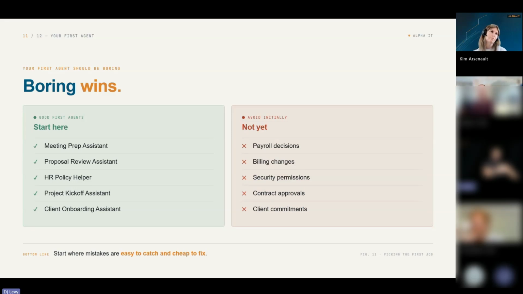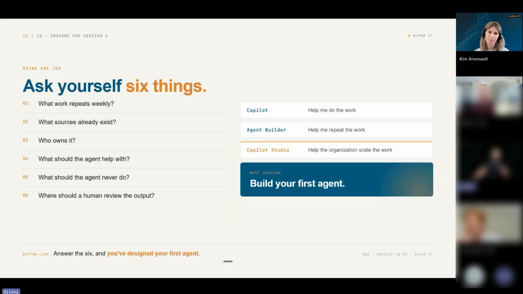As I was building this, leading up to this, I was working on our client onboarding, and then I realized we were referencing our old CRM and that kind of stuff. And so now I need to go to my team, and we have to have a meeting on what's actually happening in our client onboarding. We're going to run that call on Teams. We're going to record that on Teams. We're going to have Copilot help us with that onboarding procedure. And then we're going to take it and move it into Copilot Studio or just a regular agent. Okay. So yeah, just a really great exercise as we're leading up to the next session.